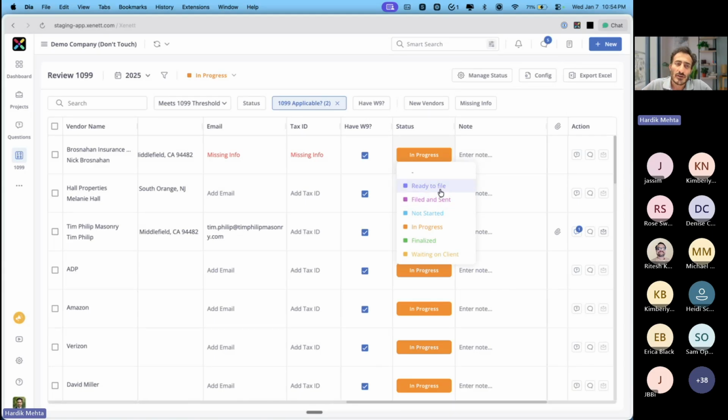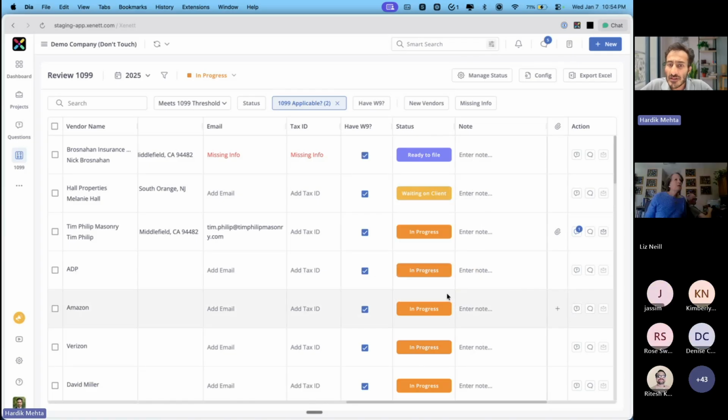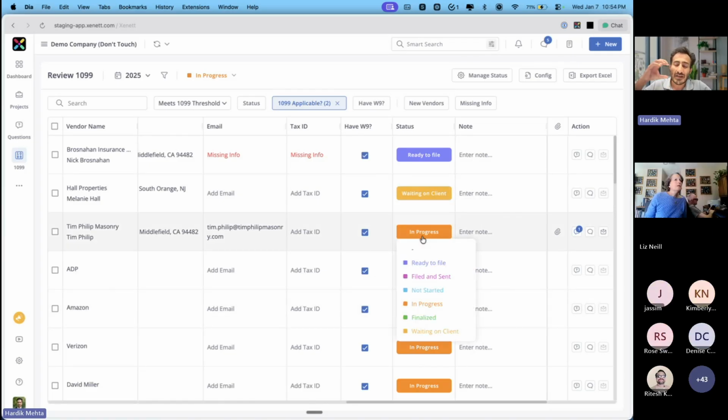You could say, this vendor is all good, it's ready to file. This vendor, I'm waiting on my client to get me the information. In case you want to assign some sort of statuses to any of these vendors, you can do that. This is mainly for your internal purposes to categorize your vendors.